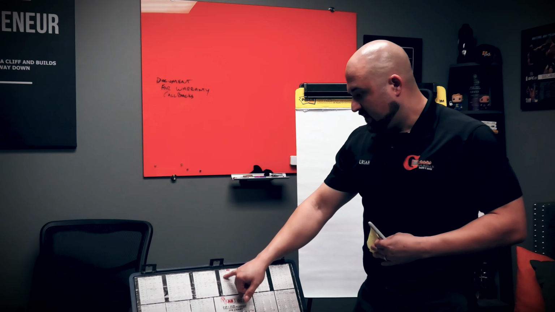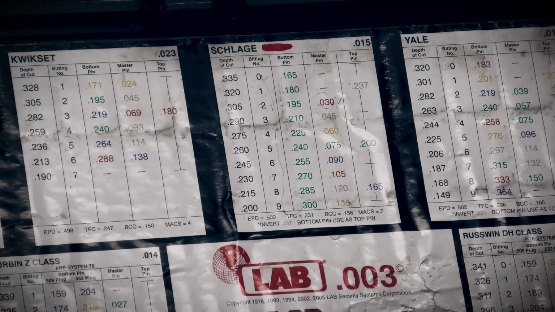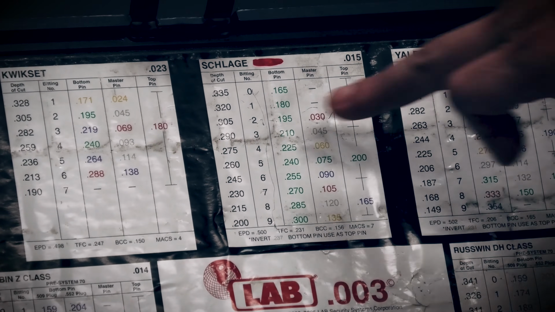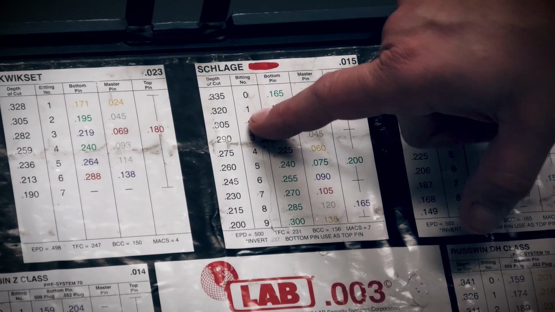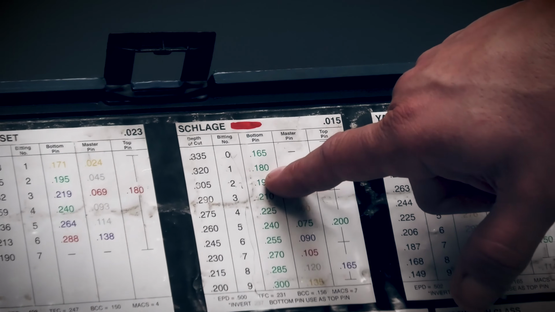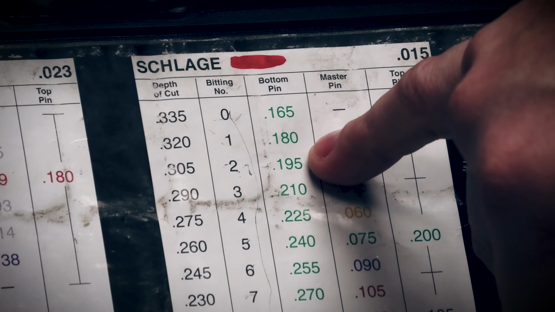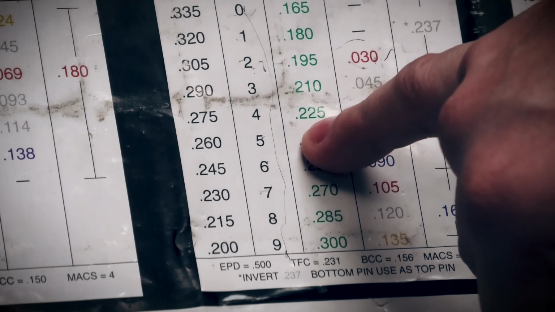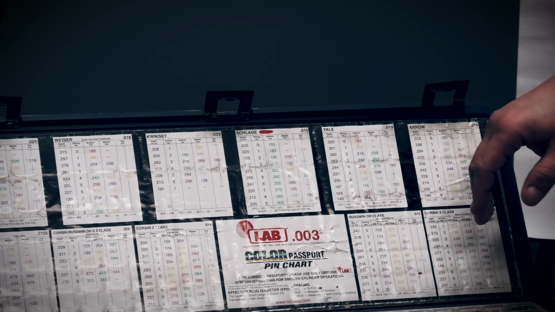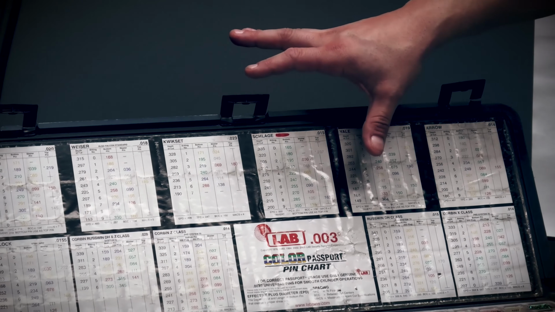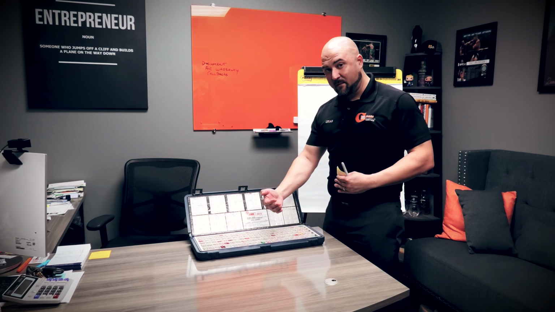So if you do a 0 cut, there's no depth, right? If you do a 1 cut, then it's a little bit deeper on the key. And then a 2 cut's a little deeper, 3's a little deeper, 4's a little deeper. And with each one of those cuts, 0 through 9, if it's a 1 cut, then the corresponding pin that you put in for a 1 cut inside of the lock is a 0.180, right? Or if it's a 4 cut, then you put in a 0.225 pin, which is right here. So we're dealing with a Schlage system. The key itself has 6 cuts and has 10 depths.